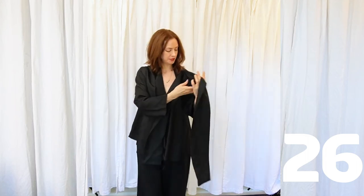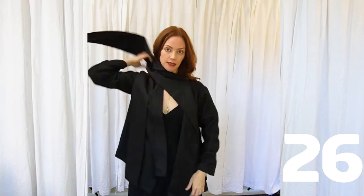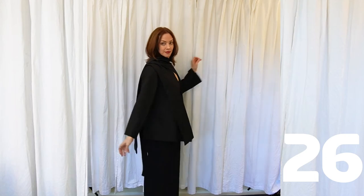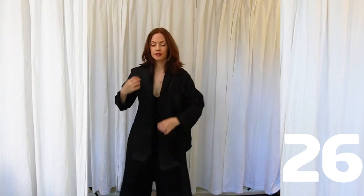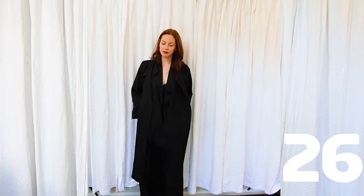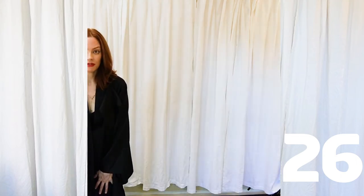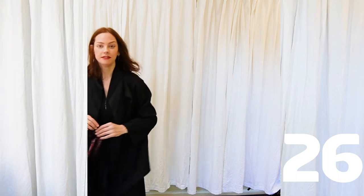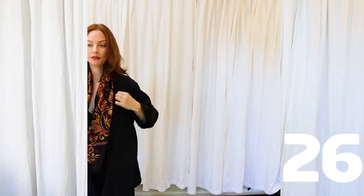This jacket has a bunch of flappy things on it, and usually I wear one as a scarf, like this, kind of asymmetrically, but this is not a scarf today. Today, putting on the artsy outfit, the one that I can wear to art galleries and people think that I know things, whether I do or don't. Let's go through these last couple of scarves. Well, I did say I was going to give this one another look, so let's put this on. What would I do with this?